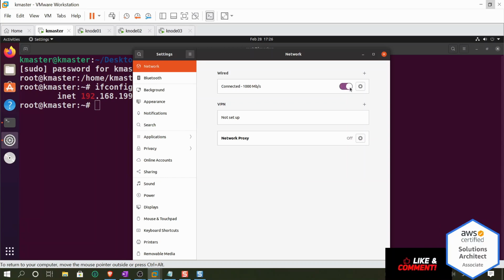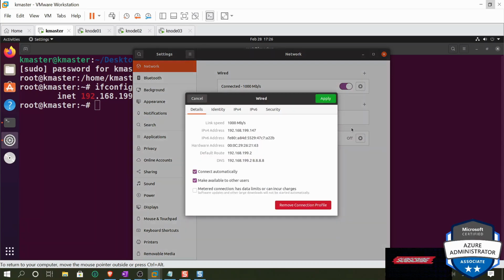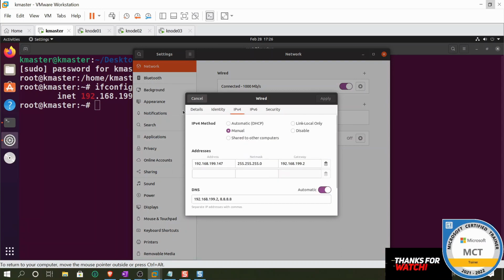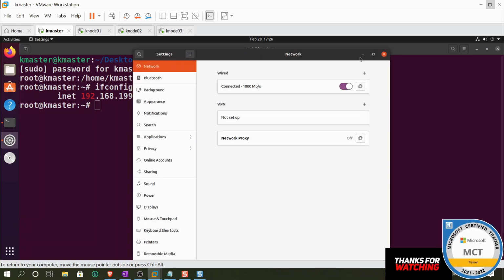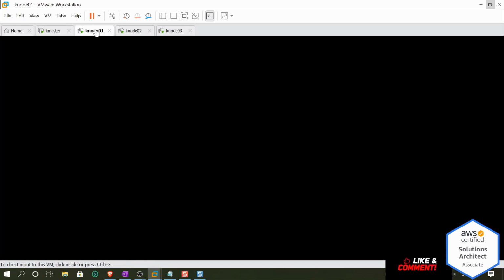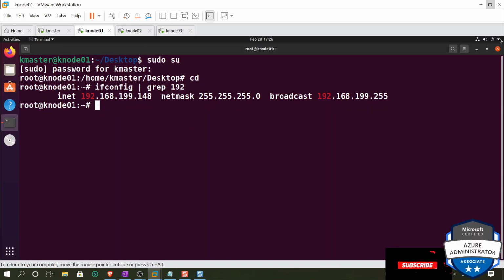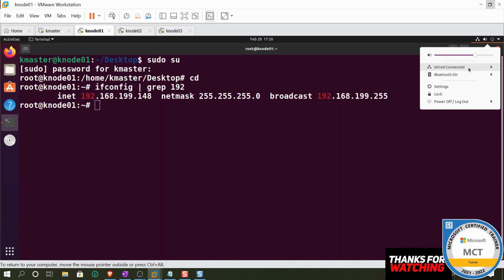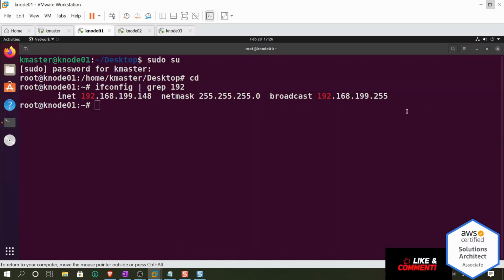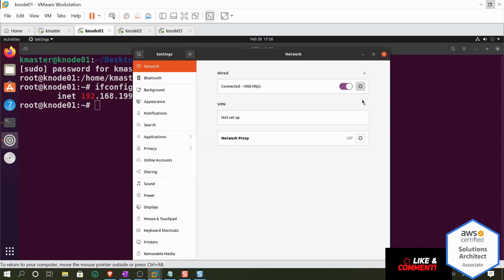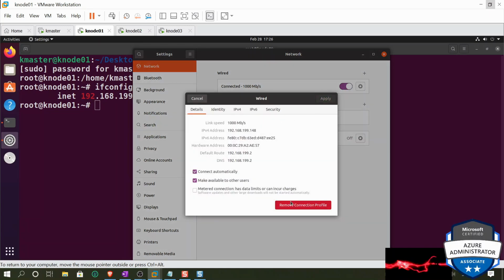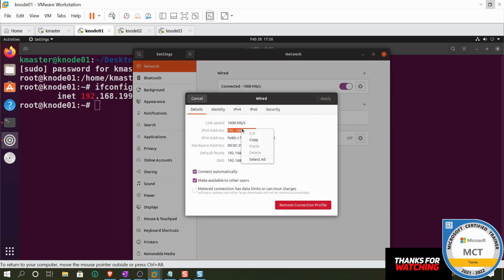Turn it off, on, and it should have the same IP as the manual setting here. And you need to do this for all of them. 147, and then close this. Go here, same thing. A little complicated, but it works out. Here, this is 148.